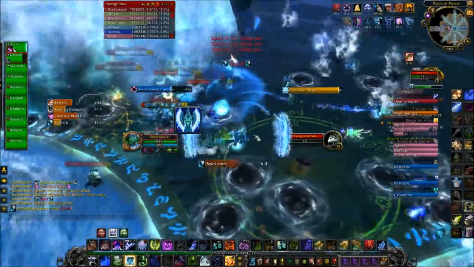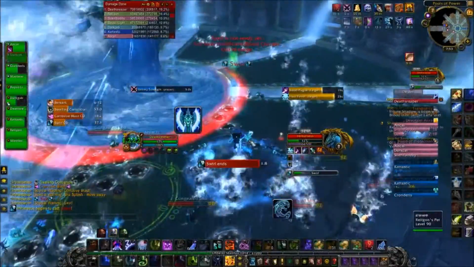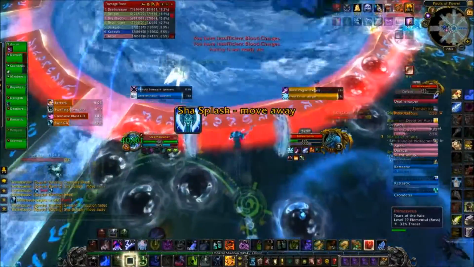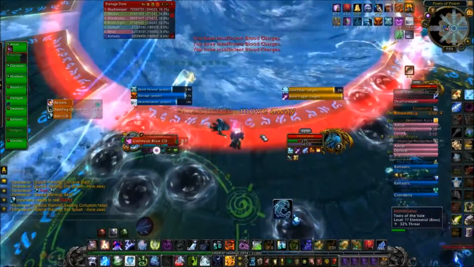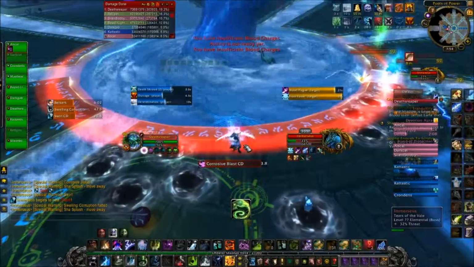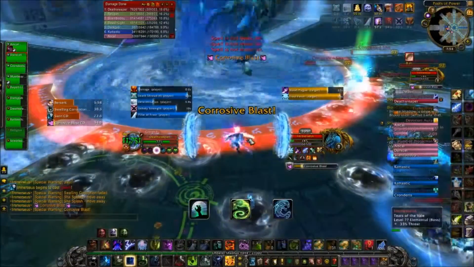Now, I also need to keep 2 dots up on the target that I'm attacking as much as possible. And the best way for me to track this is with class timers as well. Where's the best place to put that information? Yep, you guessed it. It's right above the enemy target frame on my user interface so that I can easily tell what dots are rolling on that target.